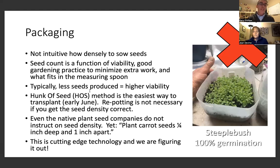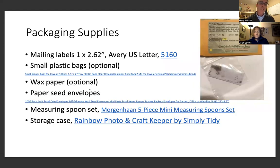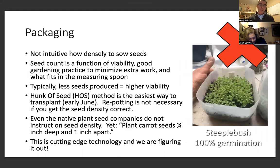And even the native seed companies, like when I bought this from Toad Shade, they don't instruct on seed density, and their website also doesn't tell seed density. But vegetable gardens, they all tell you how closely to plant those seeds. The point is that this is cutting edge technology. This native plant work has not been around for that many years, so we're figuring it out and doing the best we can. That's why this knowledge sharing is important, because once we figure it out, we don't want other people to make the same mistakes. That's kind of my mission and why I did such a big test.